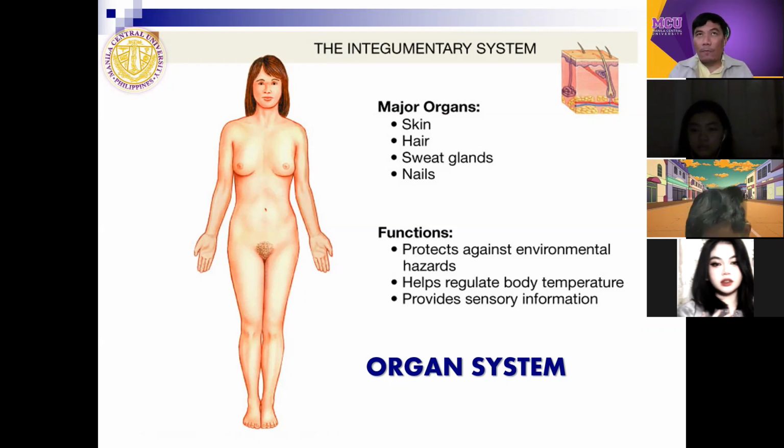So in this situation, knowing the integumentary system gives us the idea that once there is any problem affecting the integumentary system, we can associate that these major functions are what we should expect in the diagram or pathophysiology. So when you do pathophysiology, always refer to the function. If it is affecting the skin, then next, is there a possibility that it may affect the hair and the sweat glands? Then proceed to the functions, which are the possible deviations affecting the integumentary system in sunburn. That's why, class, it is very important to have mastery of anatomy and physiology as our foundation.